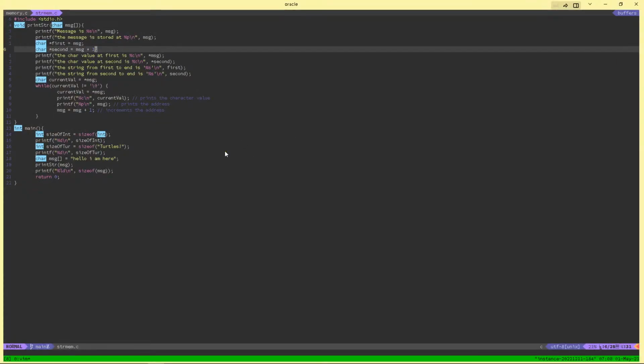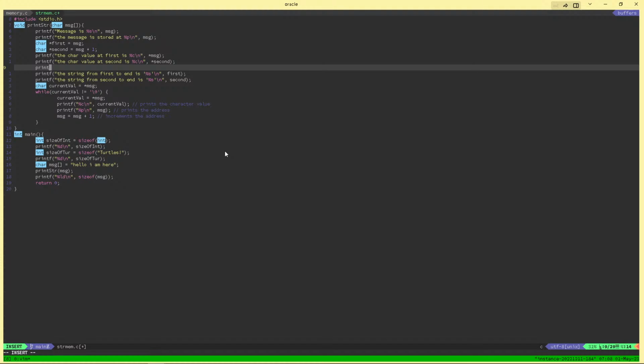What we did was increment the first message plus 1 and try to store the address specifically there, and third. Then we can also print what the char value at third is, with percent %c, comma.